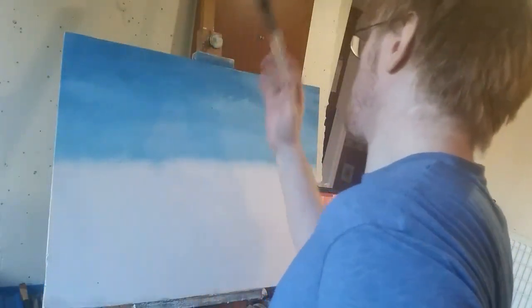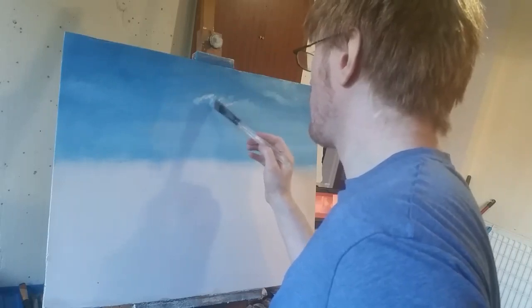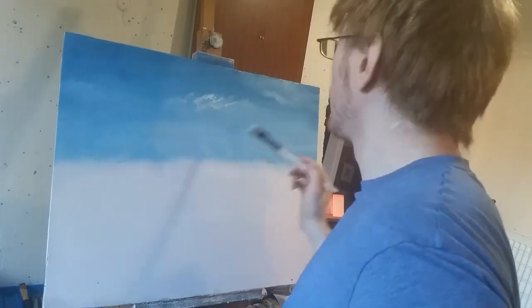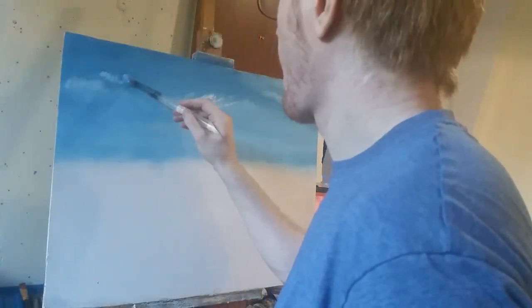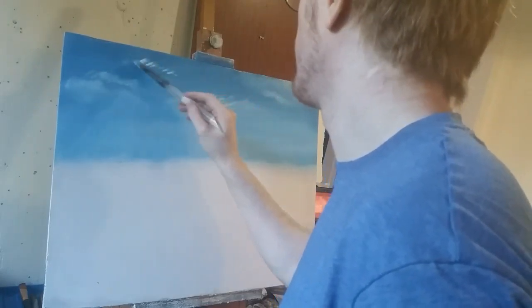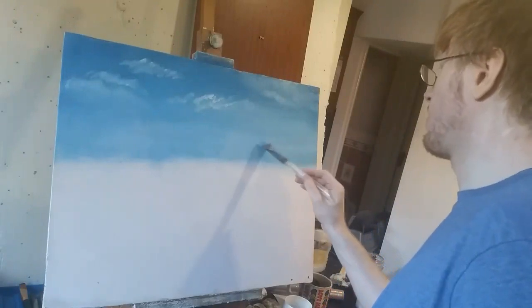So my sun would be up here, so the light would be hitting here. A few more brighter parts on the clouds there. It doesn't have to be perfect. Might look a little messy at the minute, but I'll show you how you can just swatch it down and get a good cloud after it. And I think I've ended up doing a few more clouds than I was planning, but I don't think it's too bad.